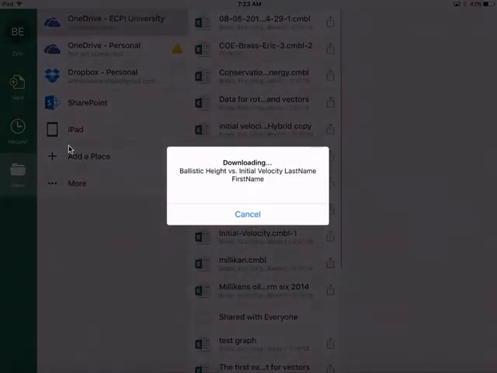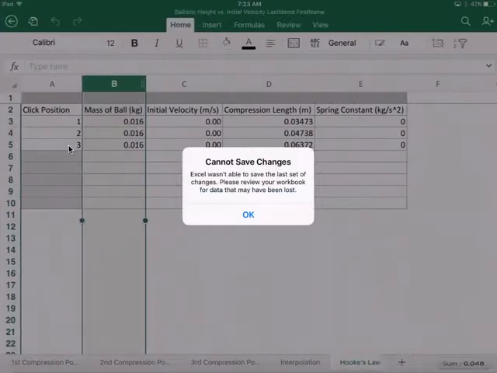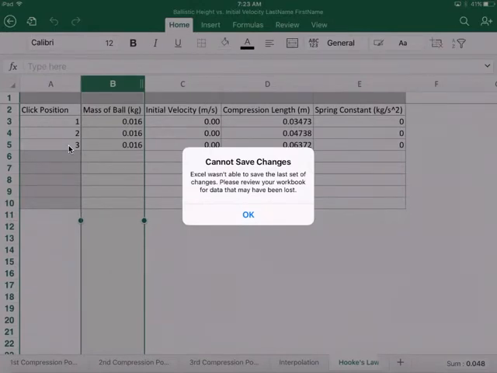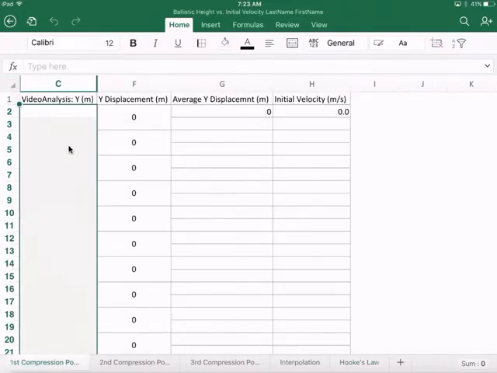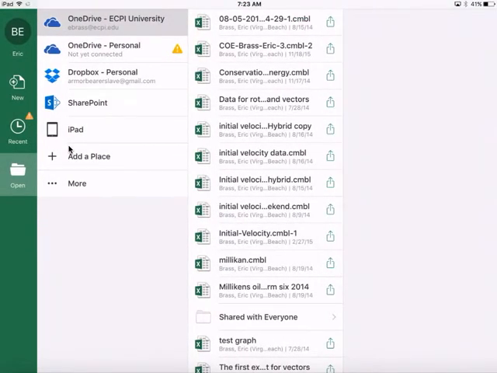And it's bringing this down for me. So it takes us right back into the experiment. And notice that it did not save my information for the first compression. So I have to go back and get that.